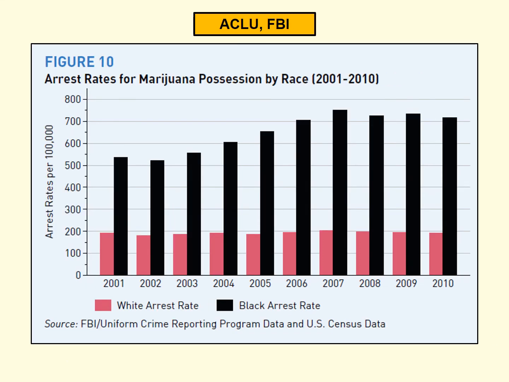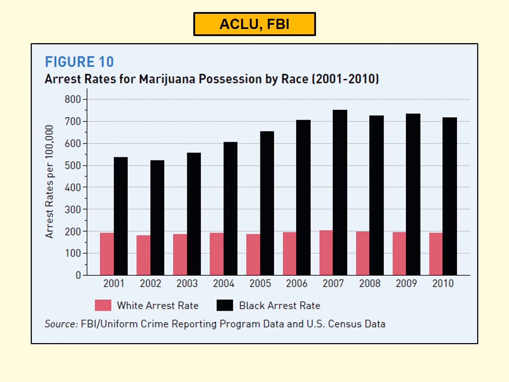And now here is a graph of those same years looking at the arrest rates for marijuana possession. And I think what is obvious is that the arrest rates for Black people are much higher than those for white people. Also, you might notice that the arrest rates for Black folks have generally risen over the years, whereas for white people they've stayed essentially steady and rather low. So this is, I think, striking. It's disturbing to many people.